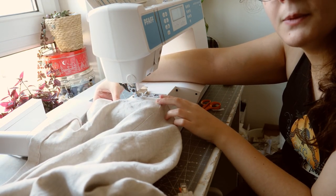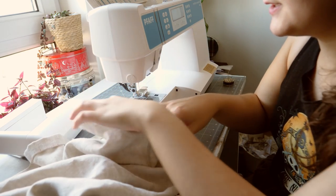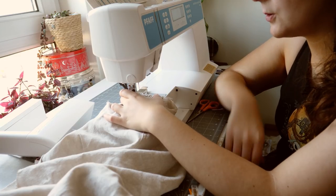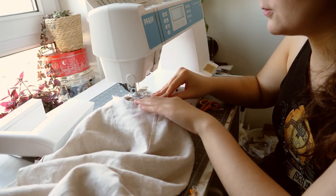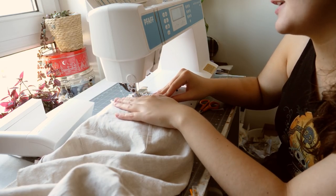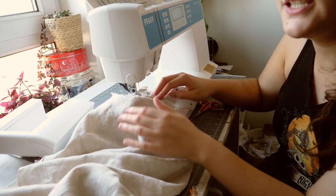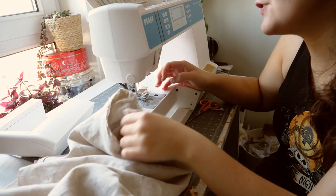And this may seem like the most easy and useful thing to do, from the bodice side, but I've actually found that sewing from the sleeve side, from the inside, like this, just gives me a lot more control. I can still, with my fingers, feel and smooth out the bodice side, but it also means that I can position the gathers a lot better as I sew. Obviously this doesn't really matter if you baste, I guess, but if you don't baste, I just find it a lot easier to do it from the sleeve side, and that's actually consistently given me fewer problems with having to redo certain bits of setting in sleeves. So yeah, just thought I'd share that.